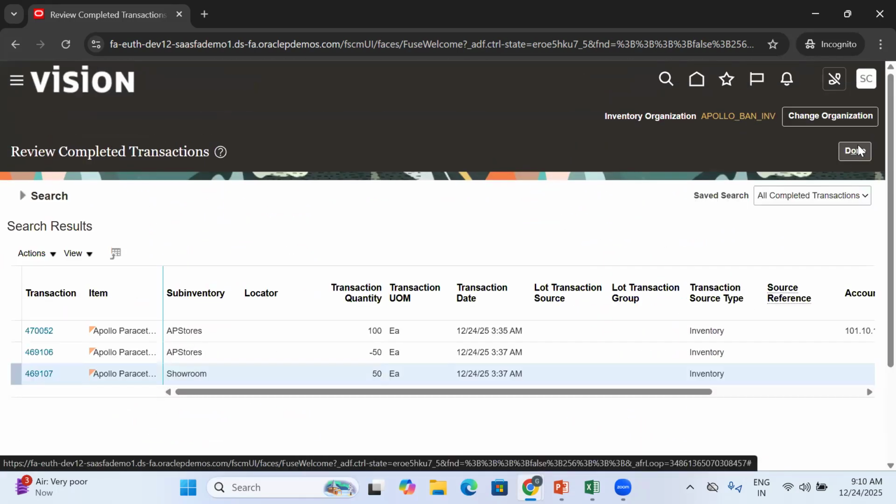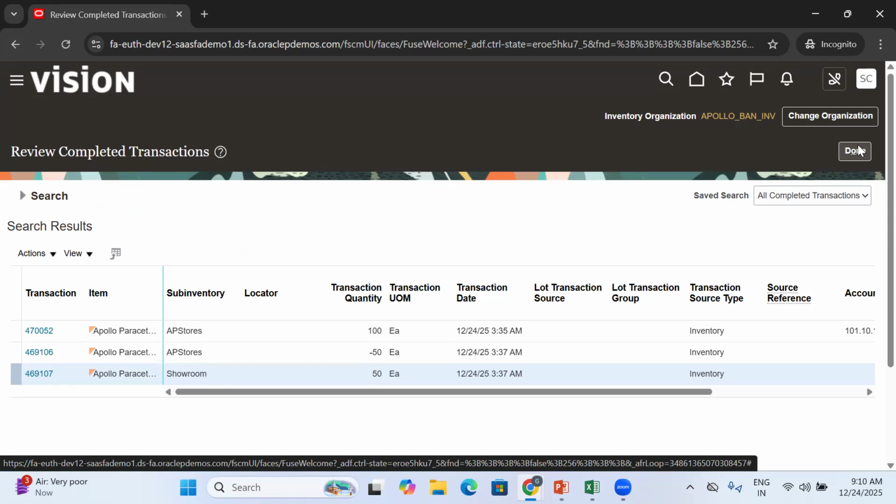After this transaction, now the business is asking, hey, I want a report of the complete transactions this week. What transactions are happening in my inventory, how many materials are transferred? I want a complete report.